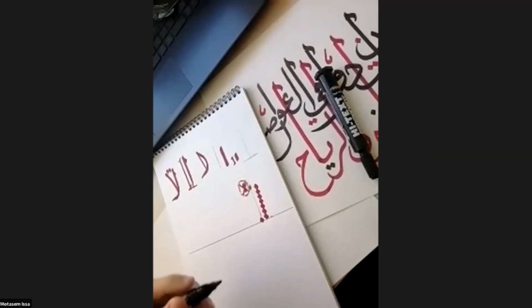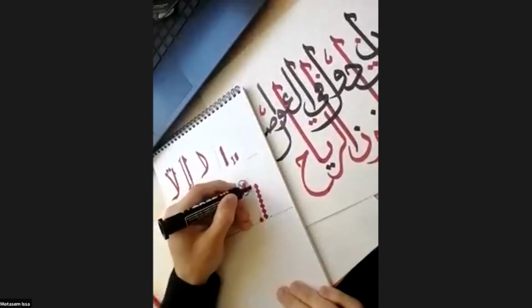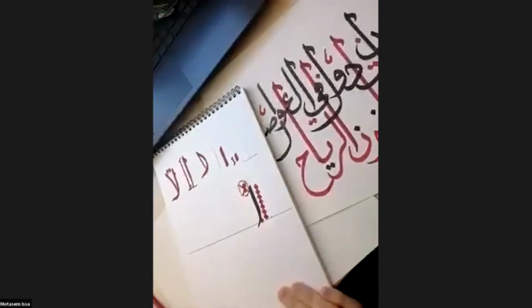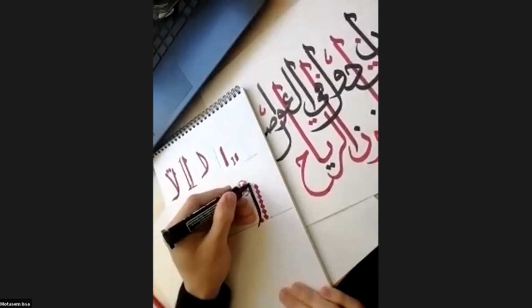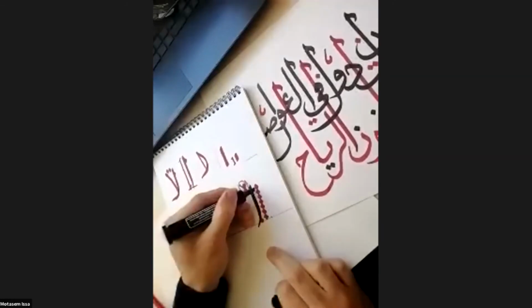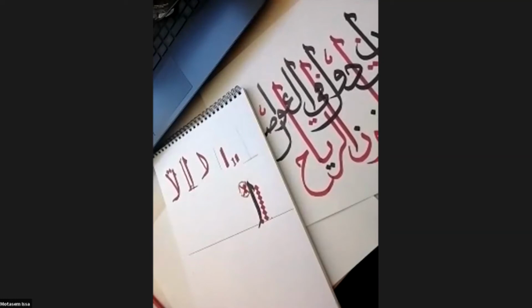In Aleph, it's a combined shape. I think I have to use different colors to make it clear. The first shape is like this. The second one is like a head for the Aleph. You start with the head of the pen, then make it like this. That's Aleph in thuluth. Is it clear to you? Okay, yes. That's how to make Aleph.